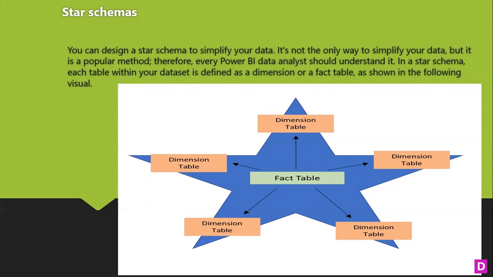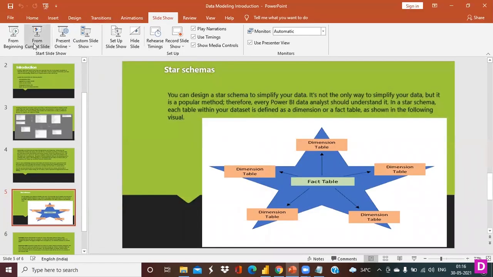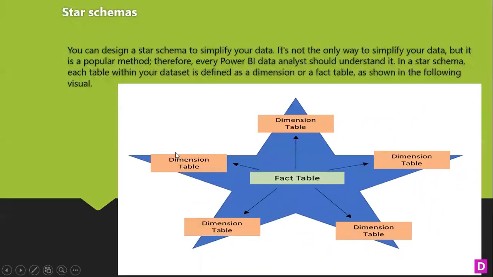Okay. And to do analysis on these numbers, we need some context to add. Like I want to see analysis based on a product number. I want to see analysis based on my product name. How many shoes have been sold? How many socks have been sold? What is the total sales amount for shoes? What is the total sales amount for socks? Maybe some employee context, how many shoes have been sold by a particular employee A in this particular time period. So we need to give some context to that analysis. For that context, we use the dimension tables.